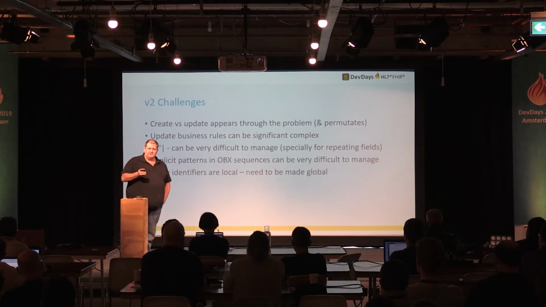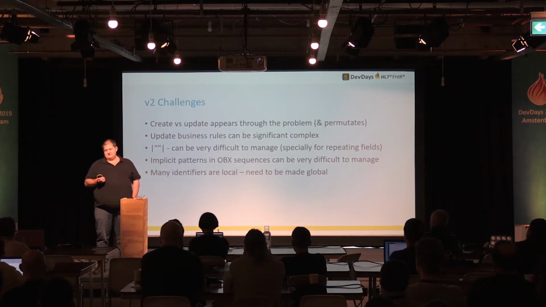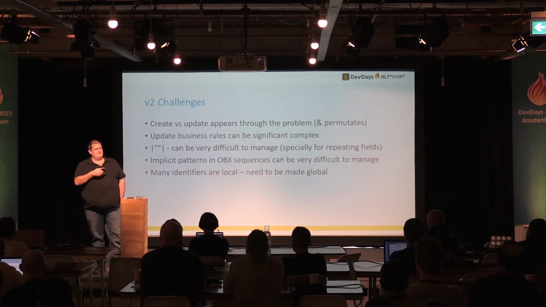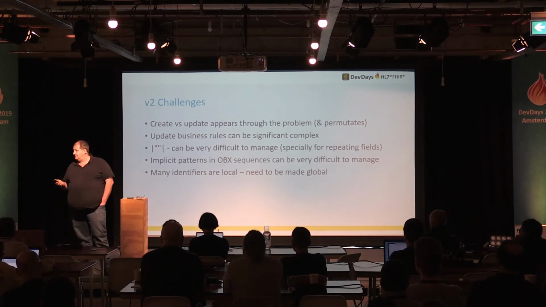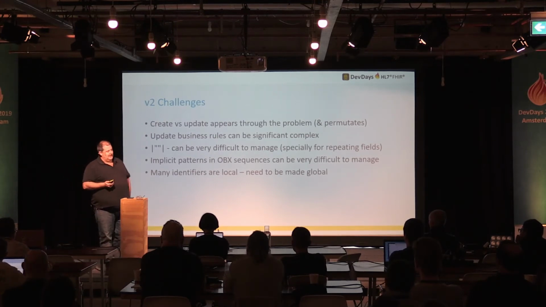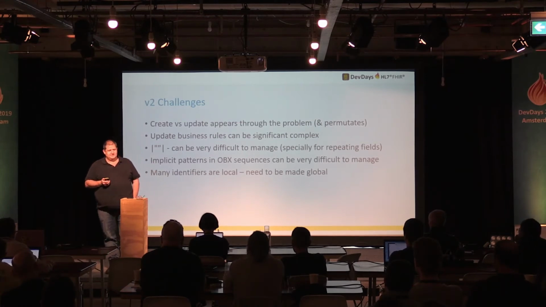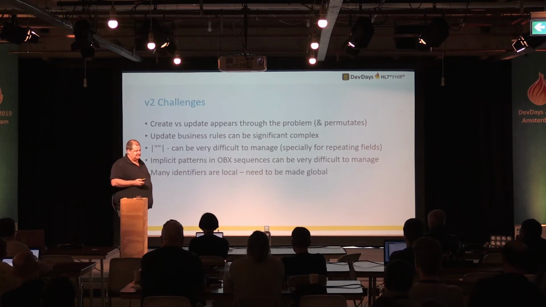So whether you have an existing record that you're matching to an existing resource, because you've already seen this segment or the record this segment represents before, that's one of the great challenges of processing version 2 messages. That's nothing unique to FHIR. If you're decrypting a stream of version 2 messages coming into a database, and a lot of us will have done that, then that's a classic version 2 processing problem. And it permeates all through your work. And update business rules can be significantly complex.